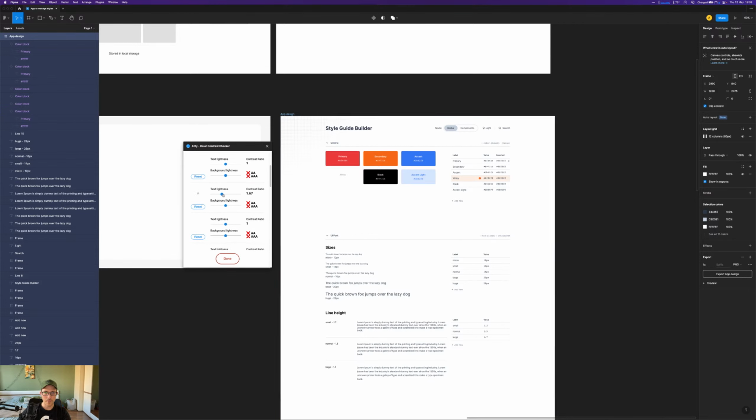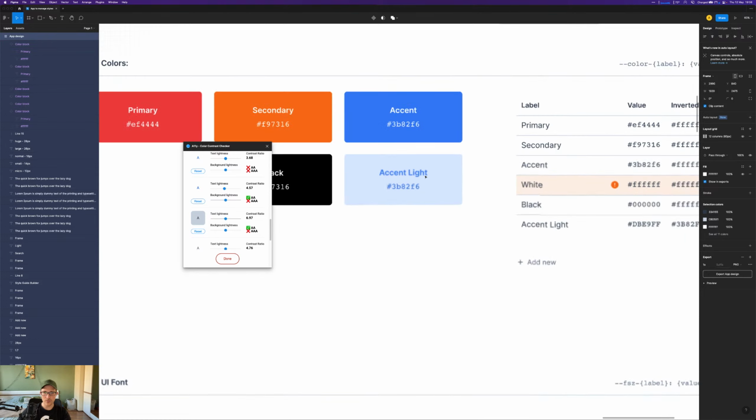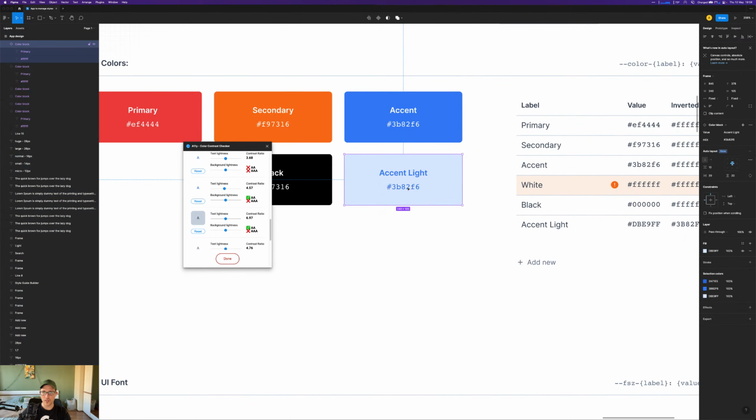Yes. Yeah, there it is. Now this is 3 point something, and we can increase it to this value. And now it has the contrast that it needs. And we set it here and over here.